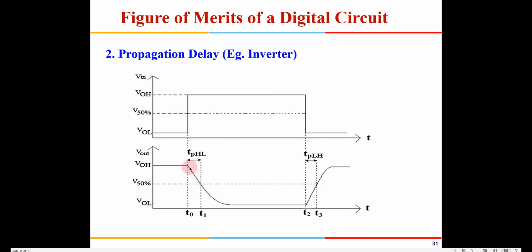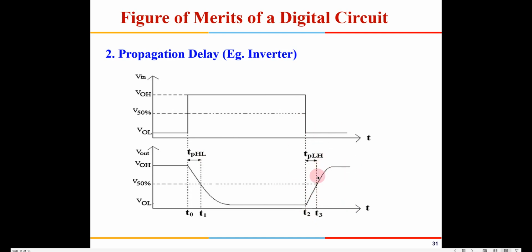Okay, now in this case this is known as tp, propagation delay, high to low. When the output is swinging from high to low, it is taking this much of time for it to start falling and reach 50% of its change. So this is known as propagation delay high to low. Similarly, here the input is changing from high to low, the output has to go from 0 to high. Okay, so this is the case of an inverter, a special case of inverter.